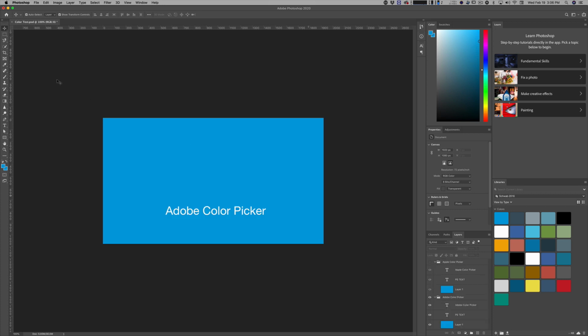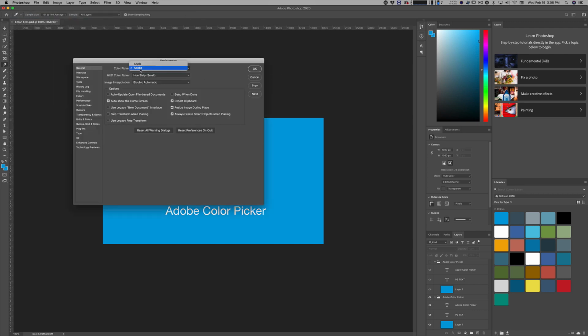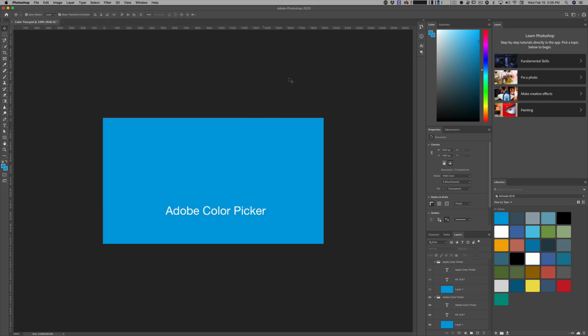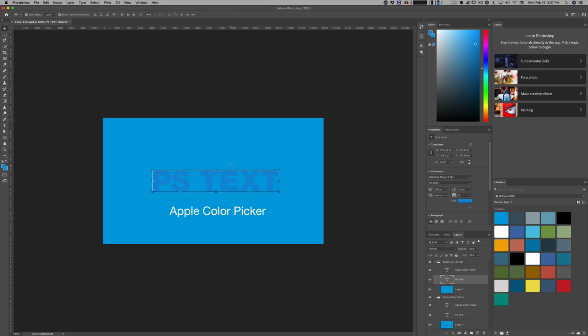All right, so now what I'm going to do is change over and use the Apple Color Picker. Click OK, and we have another version of the same thing, but we're now using the Apple Color Picker. Same drill. I'm going to select the text. I select the color well. I get my Apple Color Picker, select the eyedropper, come out, select the text, click OK, and look at that. This should yield the same results.